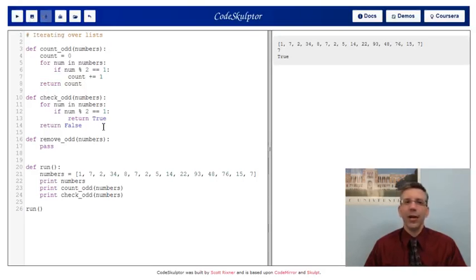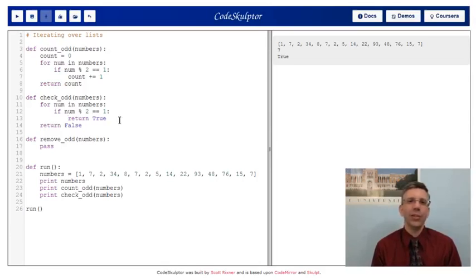All right? Now I want you to think about this. This return statement here is in the middle of the loop. What that means is I don't finish. As soon as I get to a return statement in a function, the function ends and it returns a value. Before I had that flag, I just set it to true, and I might set it to true a whole bunch of times, that doesn't matter, and then at the end, after I've gone through the entire list, I return true or false.